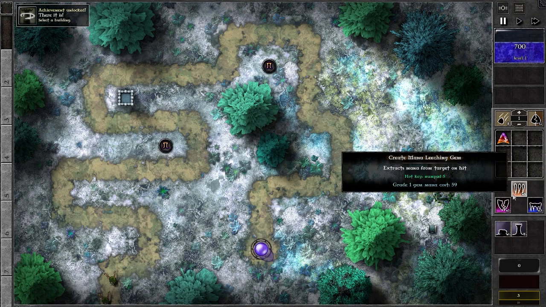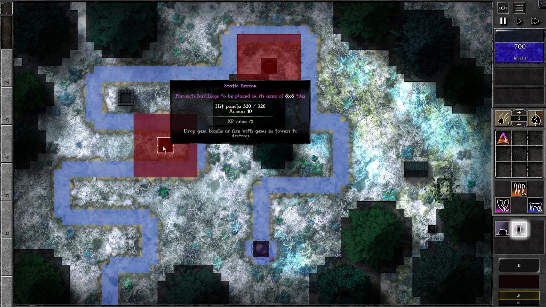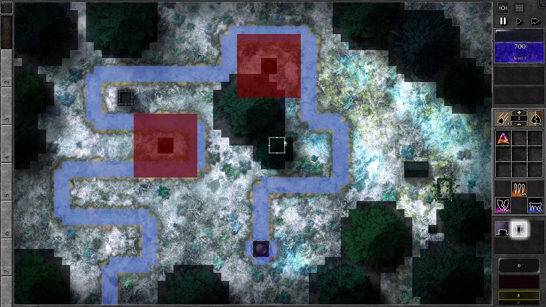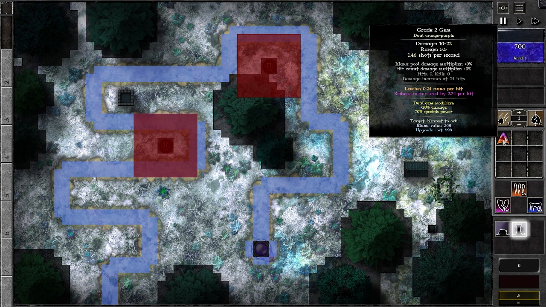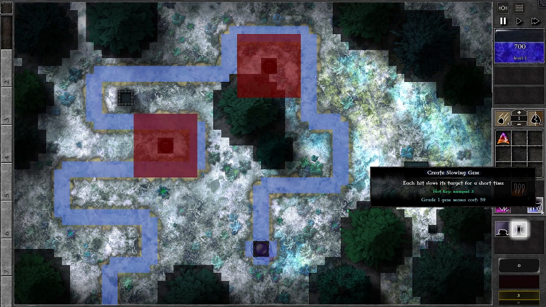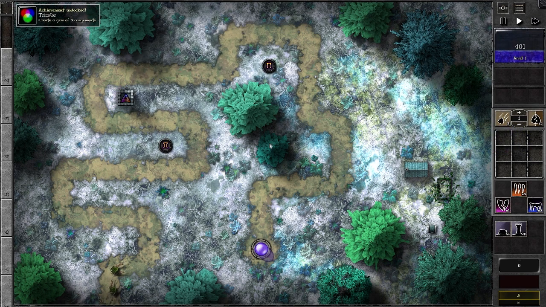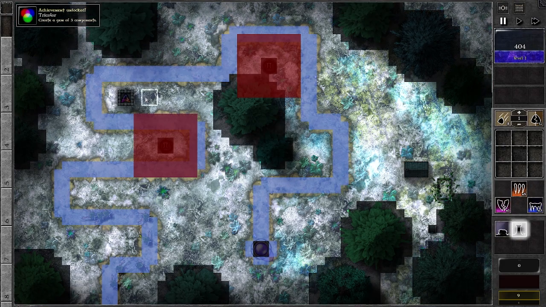Armor tearing gem. Oh, so I have to drop gem bombs. Okay. Leeches mana. Reduces armor. Let's go.